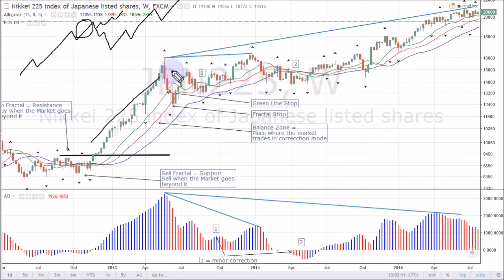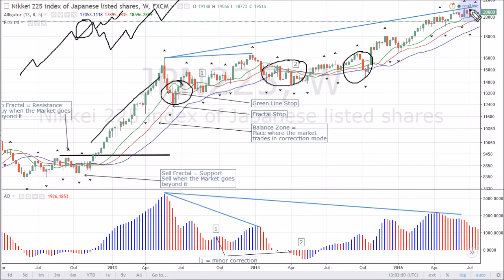Now, as this is over and you get your first correction, you have the dip buyers coming in. So the trend again continues, and nobody knows how long it's going to go on. In this case, the trend went up for 2 years, simply because it takes that long for the market to come from one level to the next level because of some fundamental change in the market's structure, in its economy, basically in its fundamentals. It will depend on if you trade a currency or gold or a stock, what the reason is. And we absolutely do not care about the reason.